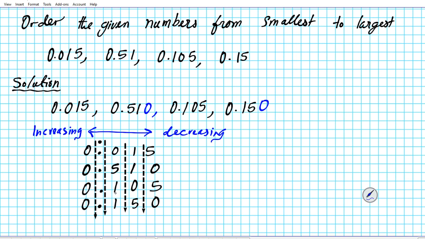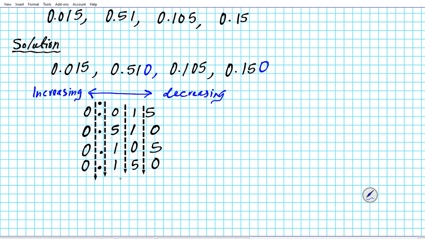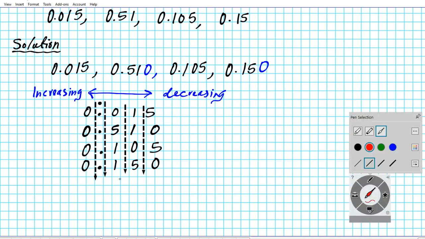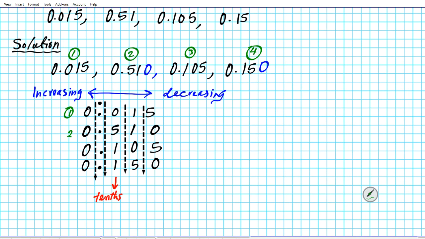So if we want to compare order of magnitudes, we're looking for the number that comes first, going from left to right, and then we'll start comparing. If you take a look at this, all these are zeros, so we don't bother about it. We're going to move to this position right here. This position, after the decimal point, is called the tenths place. Now let's go ahead and assign numerical values to our numbers so we can easily order them. This is the first number we're given, this is the second number, third number, and this is the fourth. So this is number 1, number 2, number 3, and number 4.